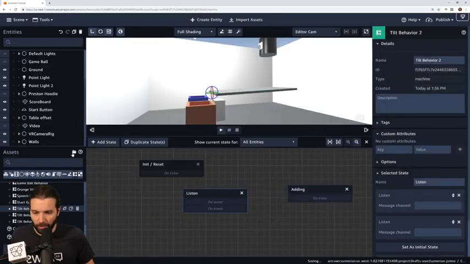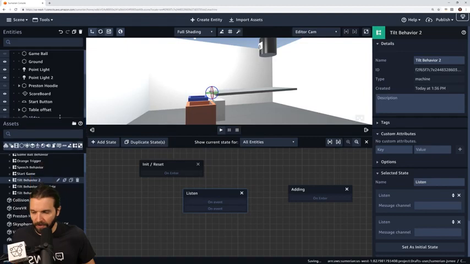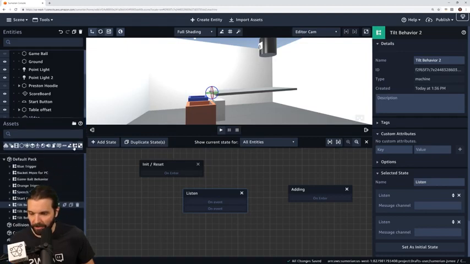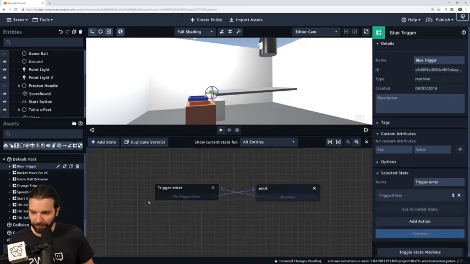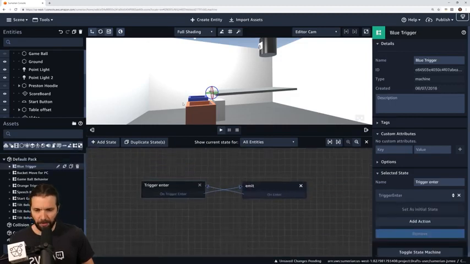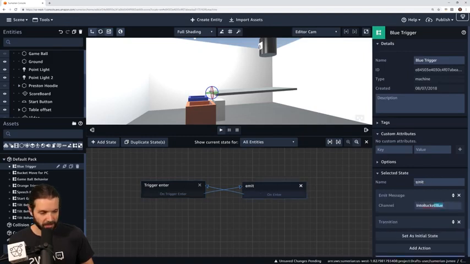Now, what we're going to be listening for, if I go over here and filter down to just my behaviors, I'll click the bucket, the blue trigger. If you remember, every time the ball enters this bucket, it's going to simply emit a message, into bucket blue. The orange one is going to do something similar, but it's going to be into bucket orange.